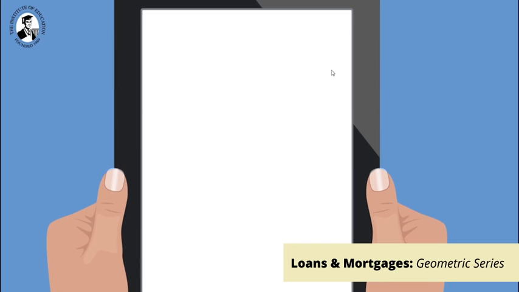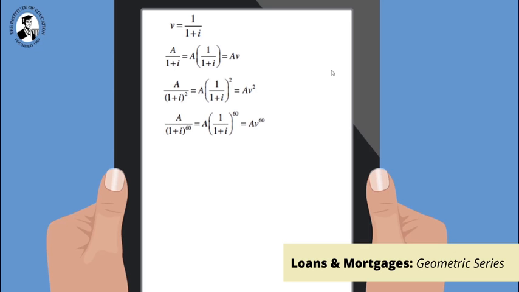To make this easier, we can use a technique designed to simplify the calculation. This comes from actuarial work. We let the letter v stand for 1 divided by 1 + i. Now each of the terms of the series can be written in terms of A and v. First of all, A divided by 1 + i can be written as Av. All the terms of the series can be treated in the same way. For example, the second term, A divided by (1 + i) squared, can be written as Av squared. The last term of the series can then be written as Av^60.